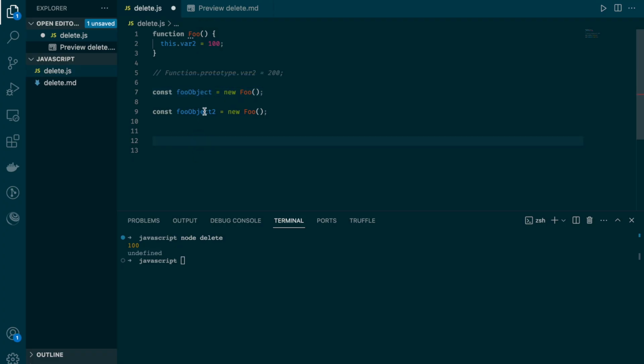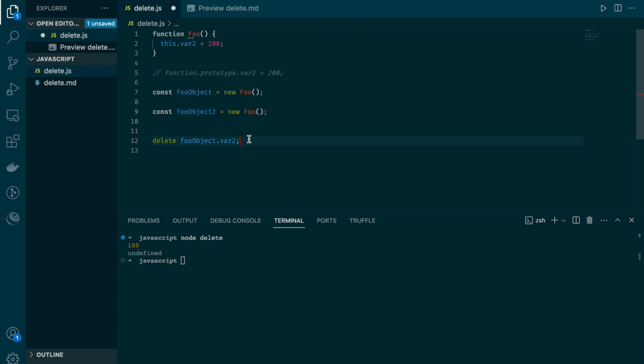If we delete var2 on the full object, it does not affect the one in full object 2. This deletes the var2 property from the full object. It does not affect the var2 property on full object 2.